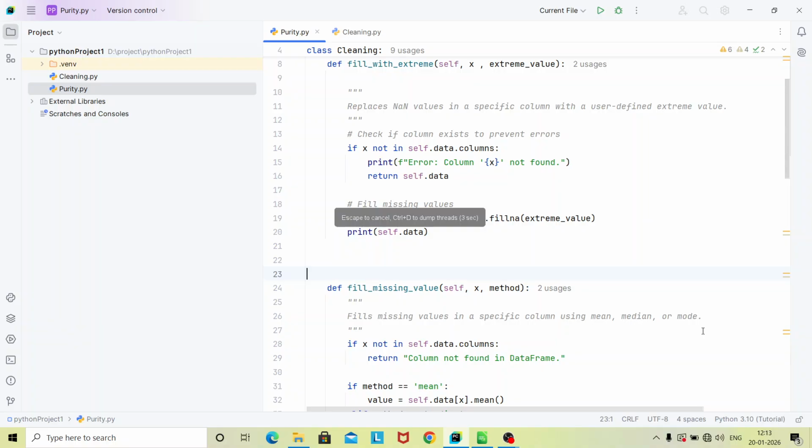I have created different functions for filling missing value. I have also created functions for filling missing value with forward fill, and also fill missing value with the backward fill. I have created different functions.